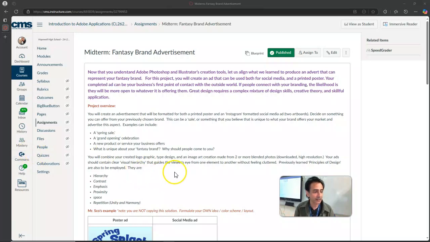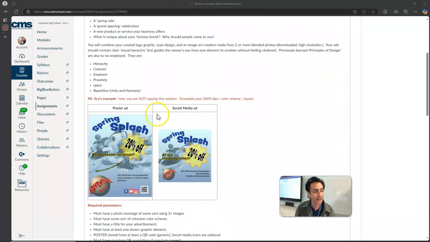Once you've done that, you're going to think about how you're going to easily do this. If you scroll down, you're going to see a couple of ads here. This is one ad of my fantasy brand that I had talked about in class. Adventure Kayak is the name of the company, and I had morphed this into a regional outdoor outfitter that has both an online store and brick and mortar stores as well. So I've grown a little bit.